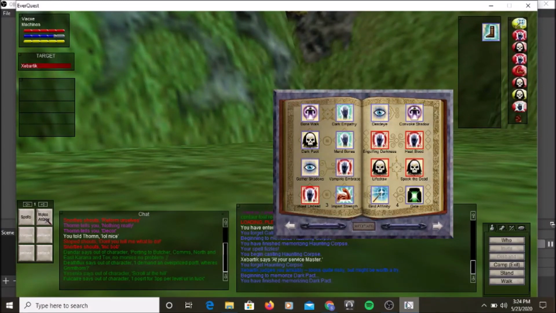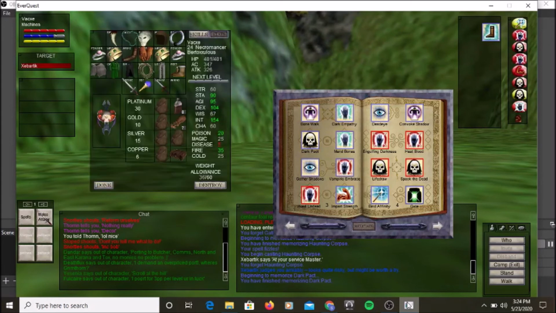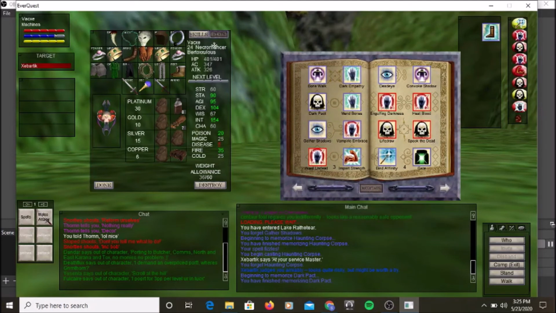Just started recently. I am a 24 Necro, and I want to show a cool camp in Lake Rathetear. This is in Cesar Drix's Necro guide, and it's a pretty well-known camp, but I think there's a couple locations that people aren't as familiar with. If you don't know Cesar Drix's guide, it's incredible. It's like the Necro Bible.